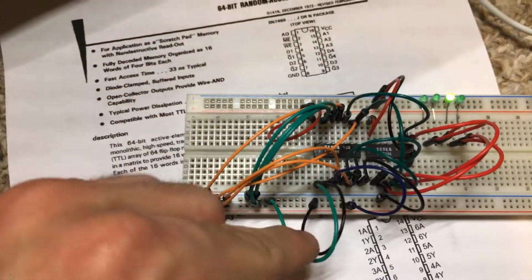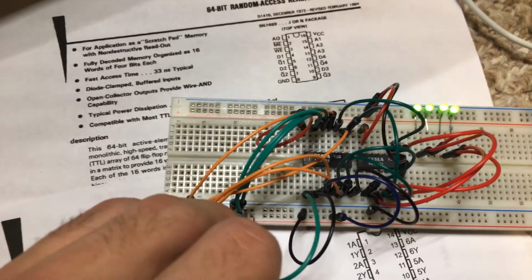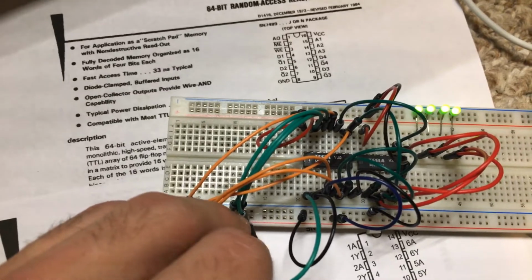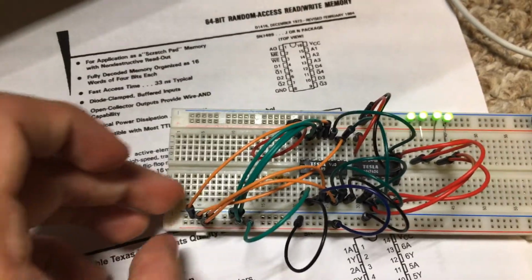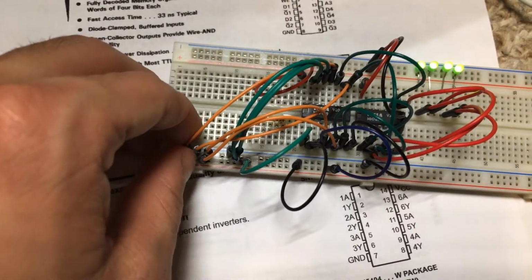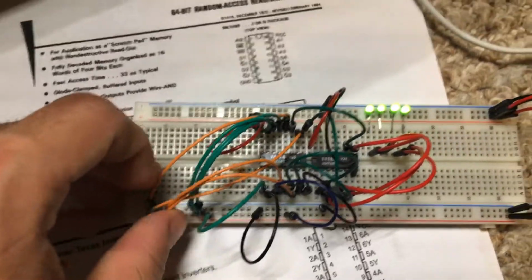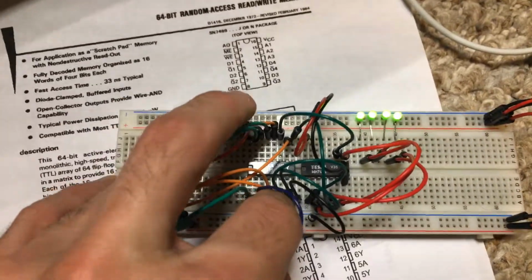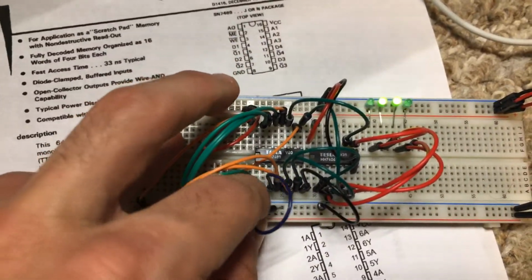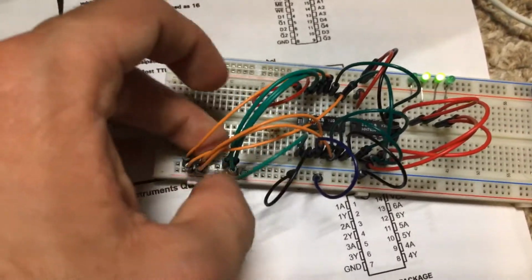Now let's go into address 3. So I bring the first 2 pins like this, and that one also has garbage in it, and then we can write in a, I don't know, a 6. Why not? So let's put a 6 into address 3. There we go. Now you might be like, who cares?